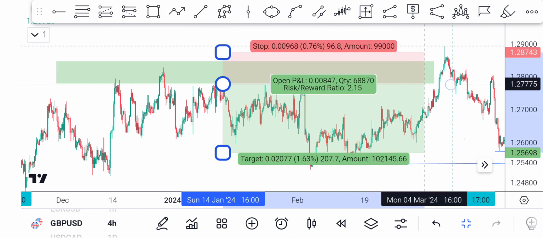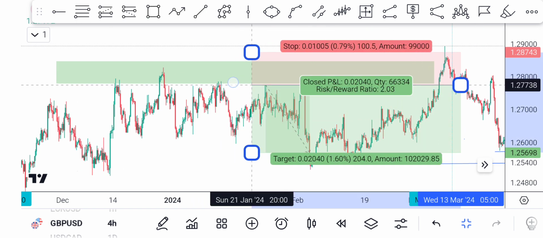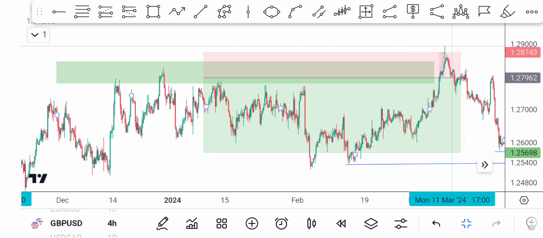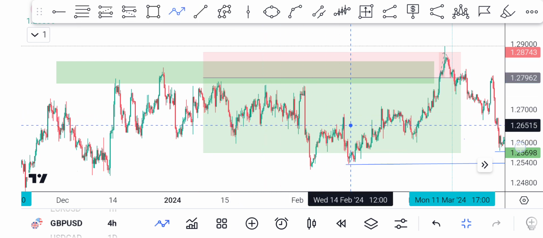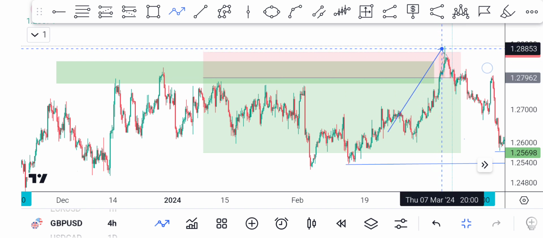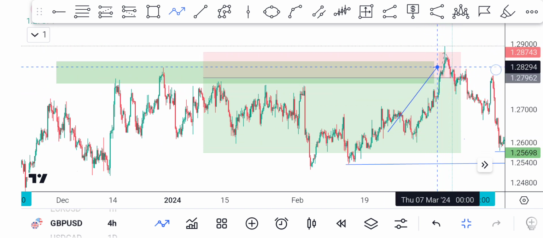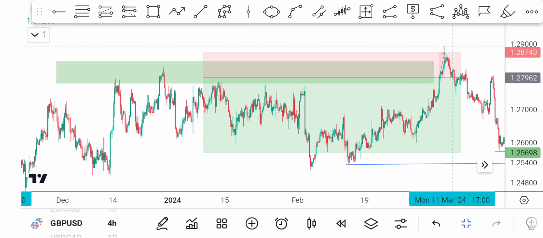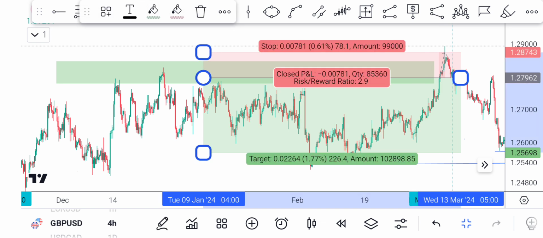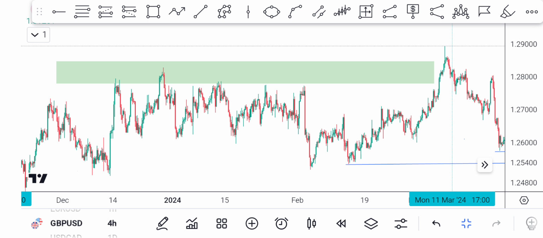Imagine how many people in the world are selling over here. Now look at what they will do. They will send price up, clean all of these highs, okay? With this move here, they will clean all of these highs. Take all your stop losses and then push the market to the opposite direction. That's exactly what IPTA does. So IPTA does not like clean highs and IPTA does not like clean lows, okay?